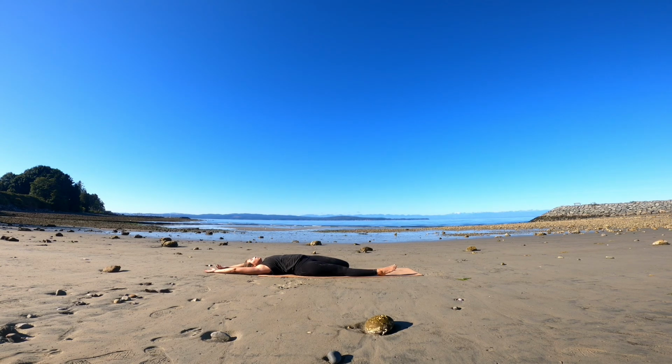If your mind is wandering, bring the focus back onto your breath, or quickly do a body scan. Where do you feel tension? How does this pose feel to you? Are you relaxed? Breathe into your body.